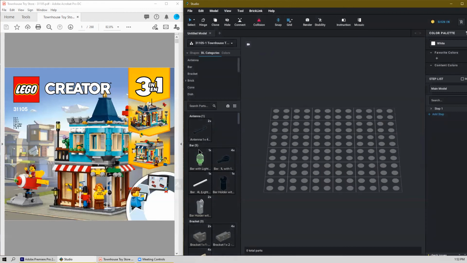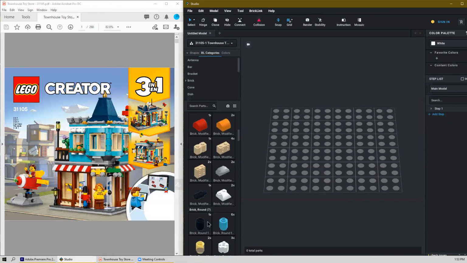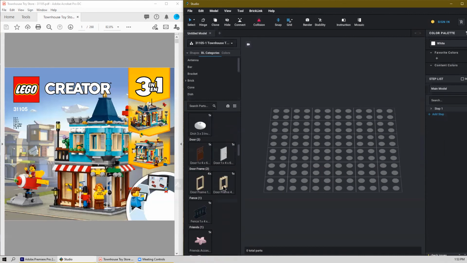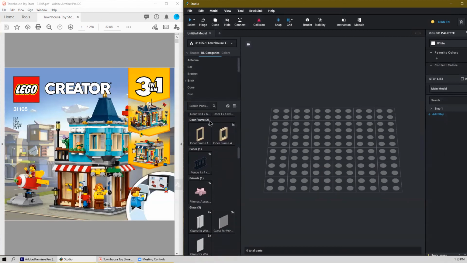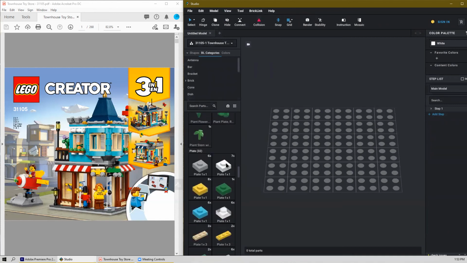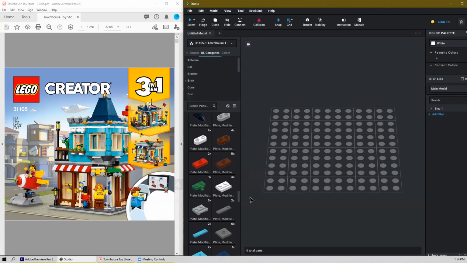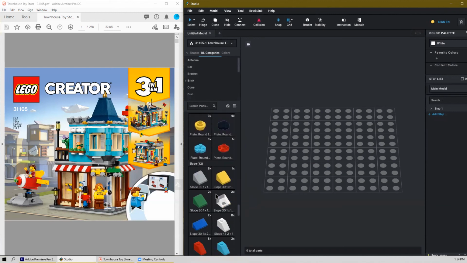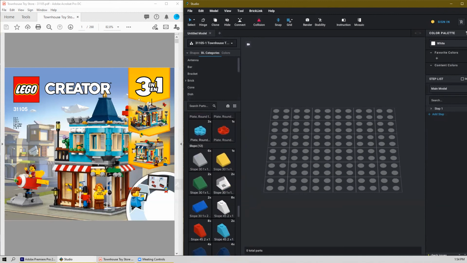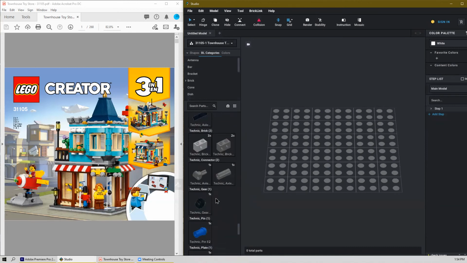Now it's going to give us the whole thing right here on the side. And you can scroll through and see, and it gives you all the colors and the right pieces and the right quantity of parts too, because you're going to see here the numbers beside it. So this is just a really fun way to build a set that you may want to be getting or used to have in the past. I've built a few sets I used to have as a kid back in the 90s, and it's really cool. You can relive the building process of it, which is a lot of fun.